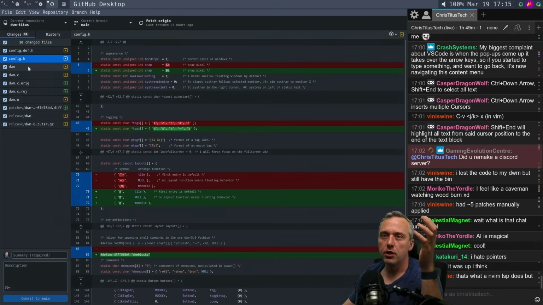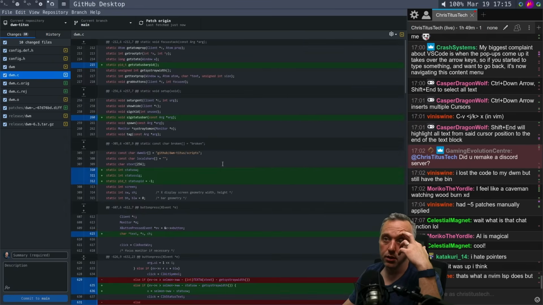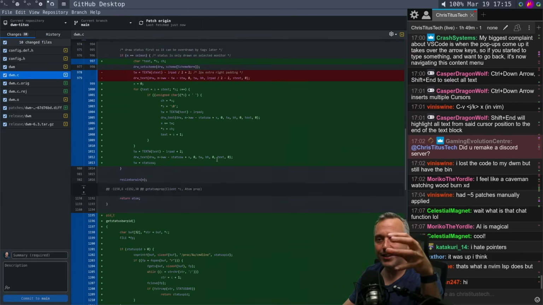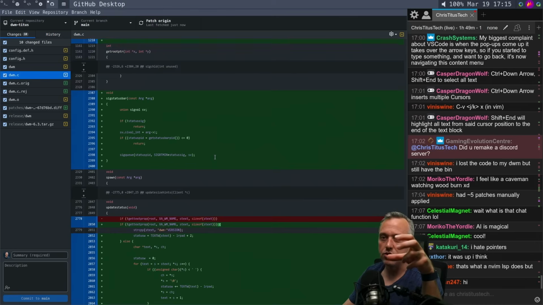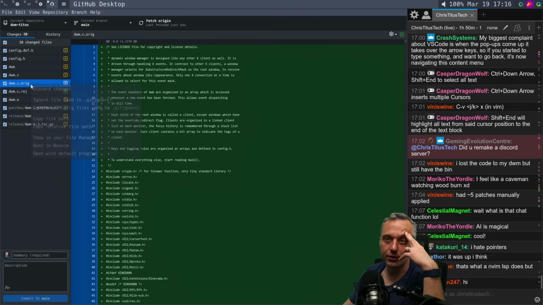So if we look, we did the changes to the tags, made them more of an icon. We can change the symbols from the tile, full screen, and monocle layouts. Binary files I can't read, but then you can see all the changes we made to dwm.c. I really like GitHub Desktop and how it lays out your changes and gives a good overview, so you can go, hey, what could I have possibly done to screw all this up?